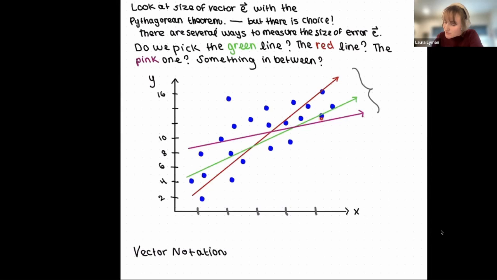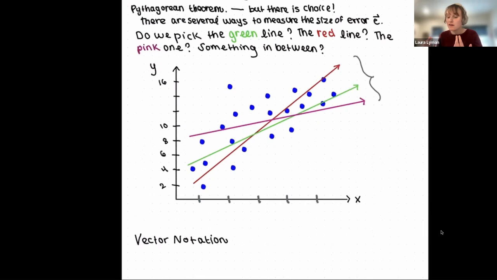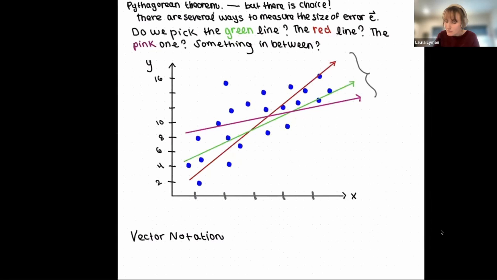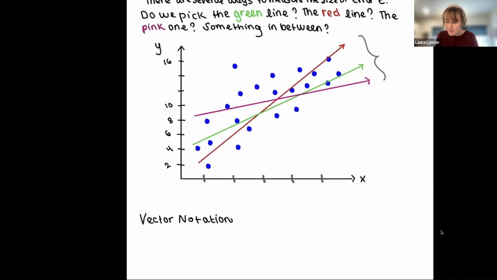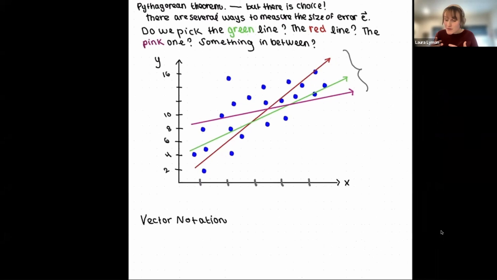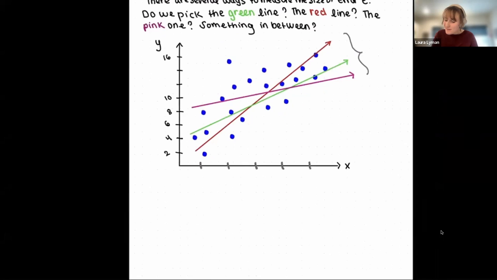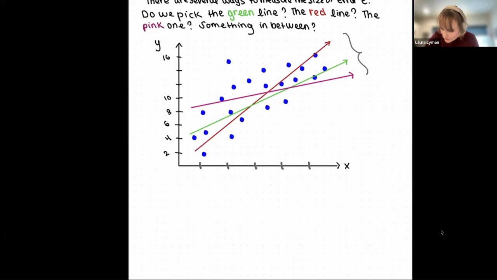Because ultimately, we somehow want the line of best fit to minimize the size of all of the residual error vectors, but there's sometimes not a clear way to do that necessarily. We might not know exactly which line to pick. They all seem okay. And the punchline is that depending on how we decide to measure the size of our error vector, we'll get different lines of best fit. Now, before I mention the Pythagorean theorem, I'll back that up by saying this is the standard way, the ordinary least squares way, that's also a buzzword, of measuring the error vector E hat.